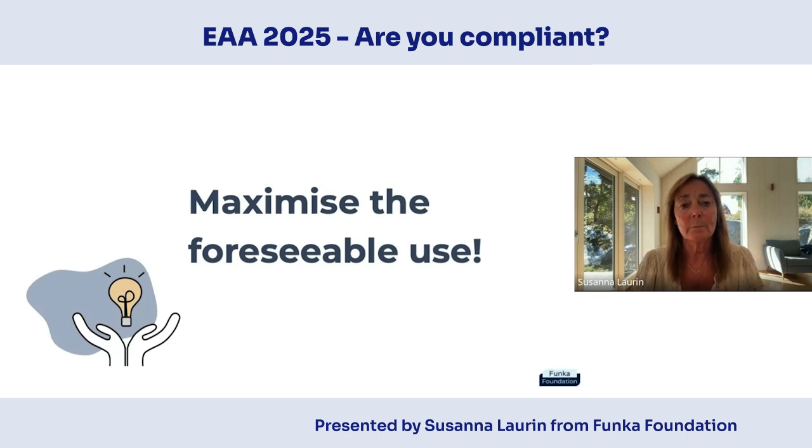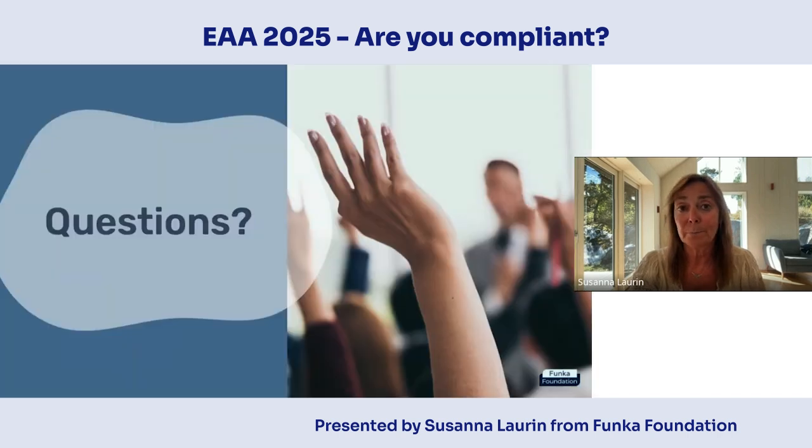And to me, this is much more important than whether there's a law or penalties. I understand that's important, but really it's about making your product or service as useful as possible for as many people as possible in different contexts and situations, maximizing the foreseeable use. So this is kind of the positive message. I think it's sometimes needed when you talk about legislation, because people get very depressed with rules and regulations that they need to follow. But if you think about this, then I think accessibility can be something positive for you.